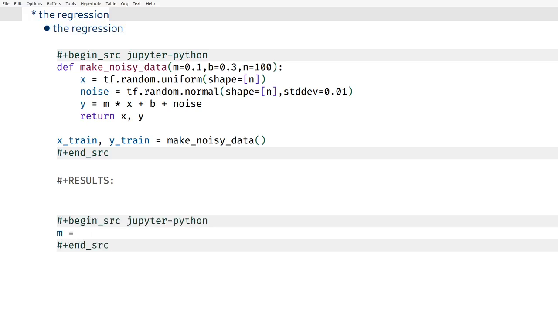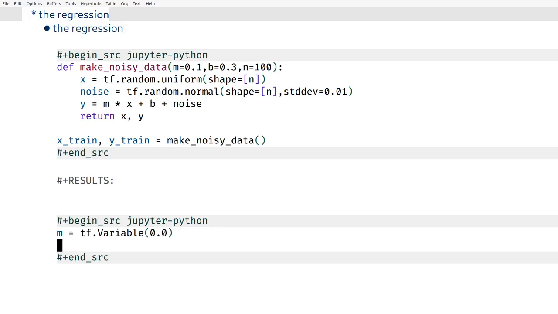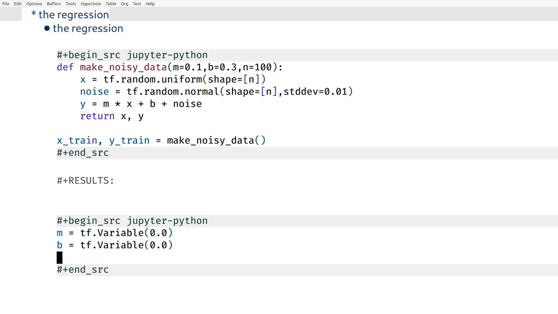So I'm going to say m is a TensorFlow variable, and let's say we start at 0. b is also a TensorFlow variable, starting value 0.